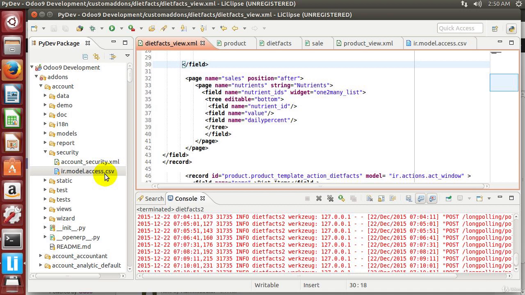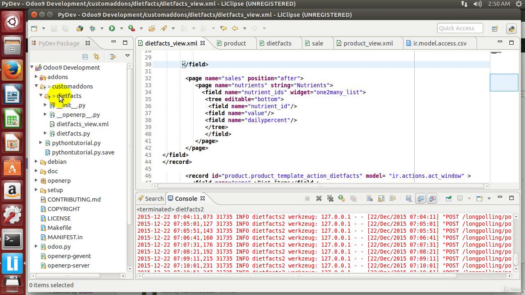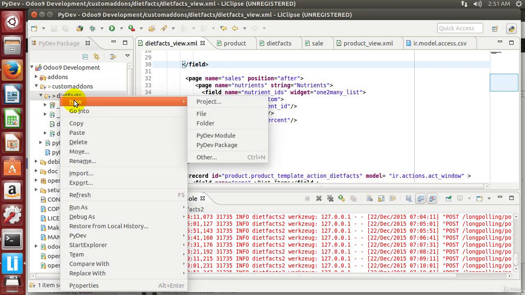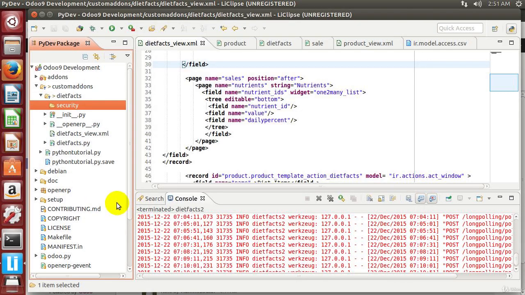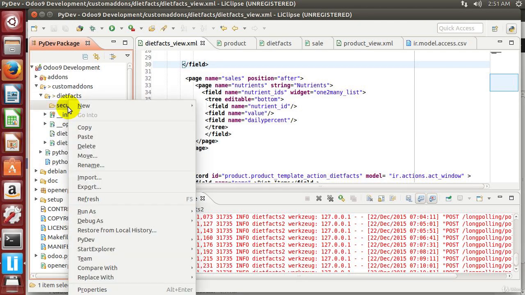We're going to need to add a file like that to our own application. So remember, ir.model.access.csv. I can come up here to dietfact and create a new folder called security.